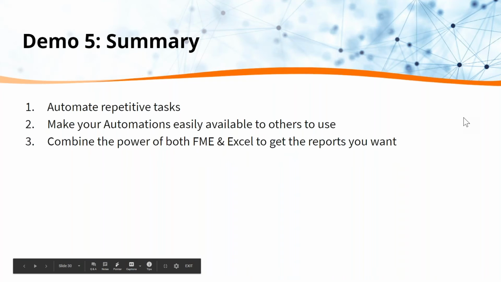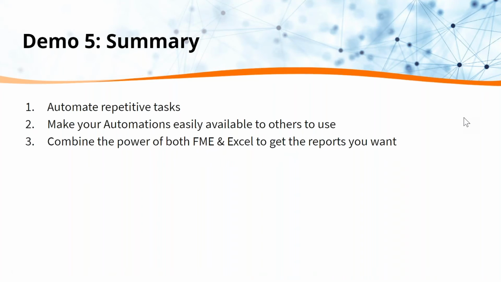So in summary for demo 5, what we're really aiming to do here is to automate the repetitive tasks. There's a couple of different ways you can do this. Like I said, someone asked earlier, hey, if I don't have an FME Server, can I still do something like this? And the answer is yes, you can automate jobs to run using FME Desktop and the task scheduler, but it's a little bit more limited. You won't have workspace apps and you won't have automations that are quite as robust, and you won't have as many tools at your disposal.